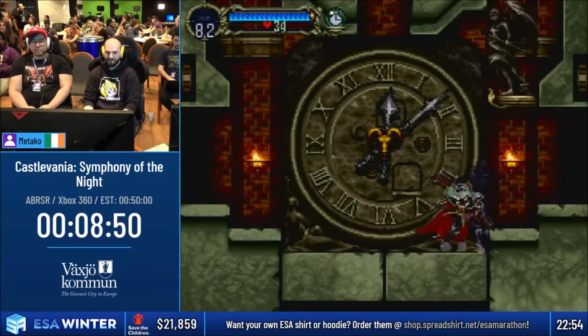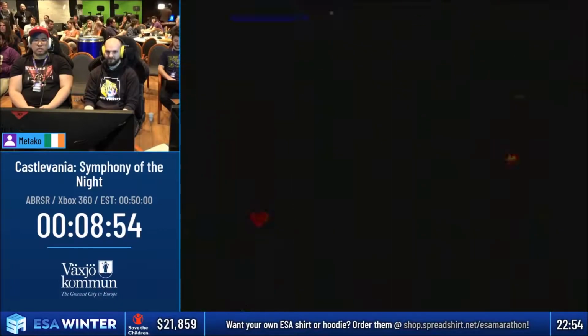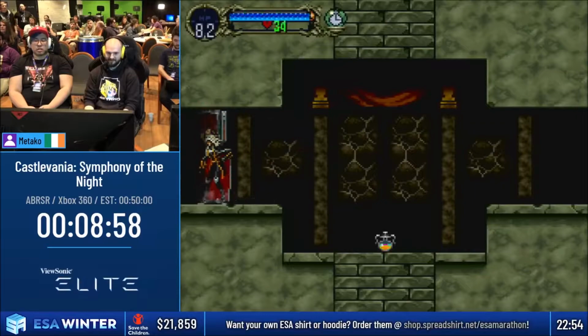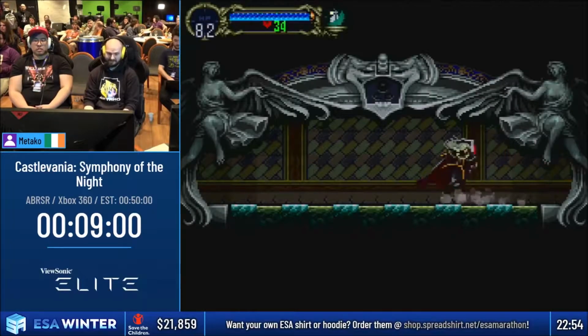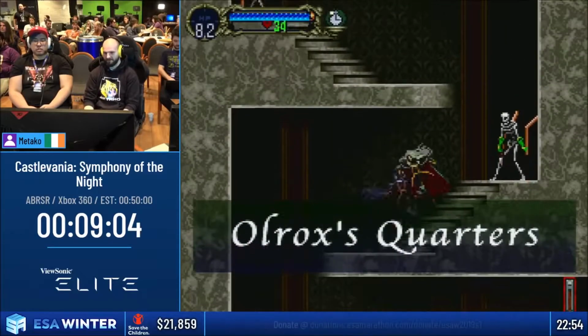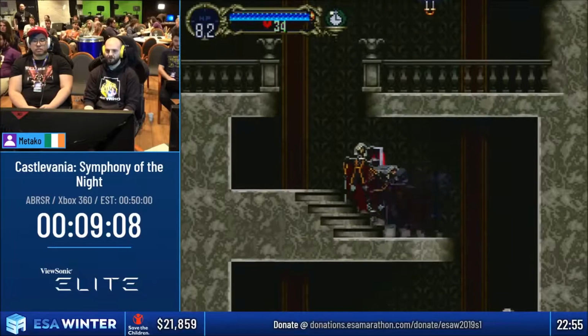So here we go. We've got back to the clock tower. And we know because it's open, it means it's sometime after 8 minutes and before 9 minutes, which is what you want. If you get here over 9 minutes, then you have to sit and wait until the 10-minute mark, so it's less than ideal. So now we're in Olrox's quarters, and we're going to make our way to the next boss, which is going to be Minotaur and Werewolf.